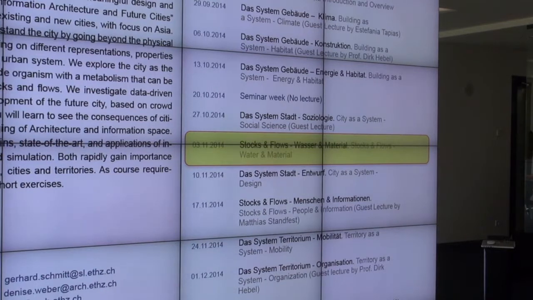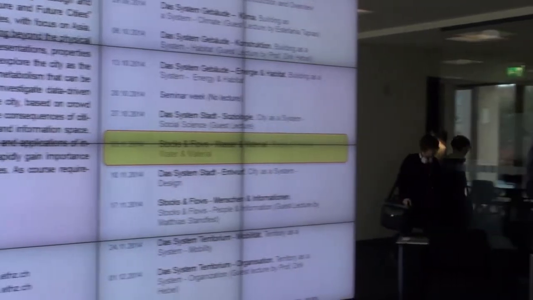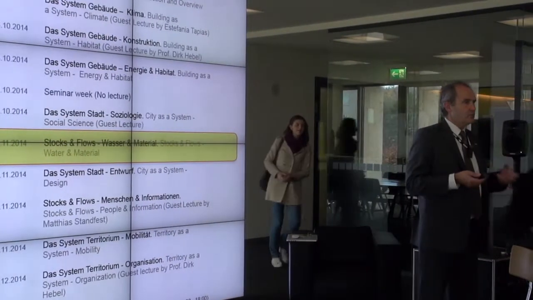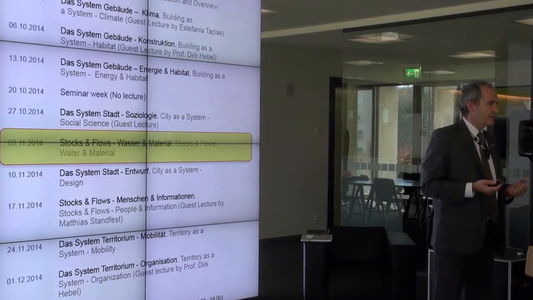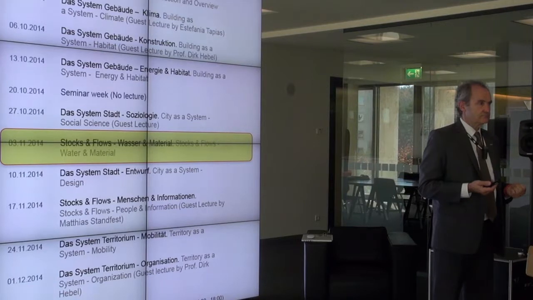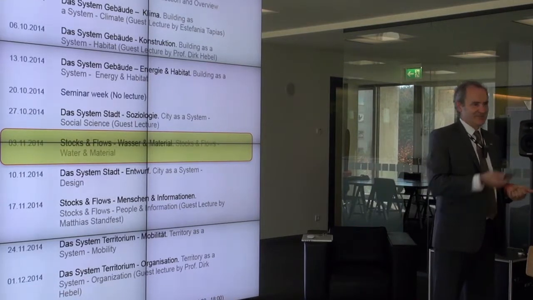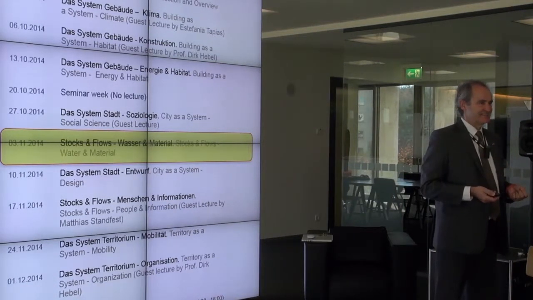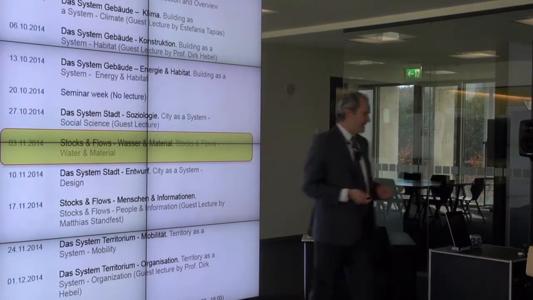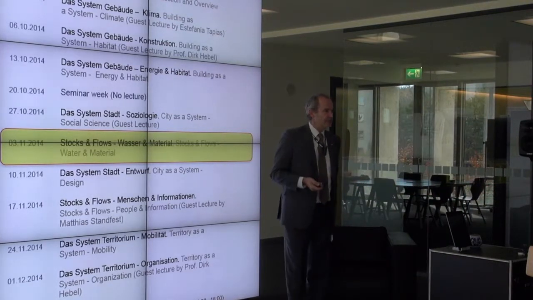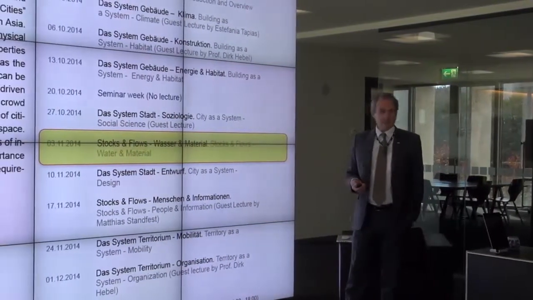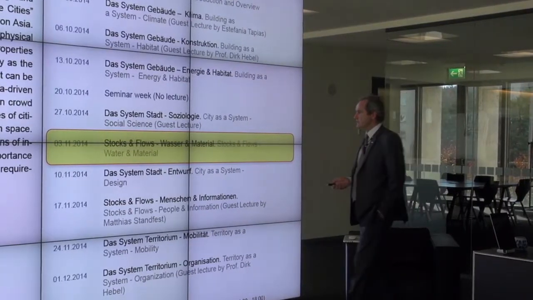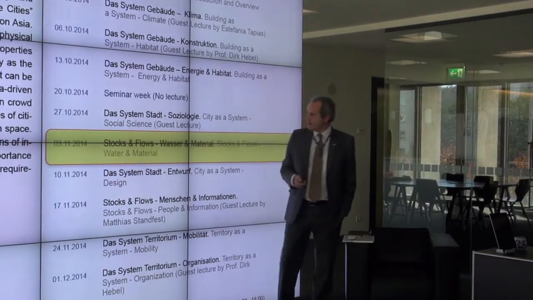Who of you has heard or can imagine something with this word stocks and flows before? Or who of you has heard that in your previous architecture or urban planning lectures? No one? Just a little bit. Okay, I hope that by the end of the day you will see what kind of meaning it has for the city of the present and the city of the future, and obviously also for the city of the past. So this will be our point today.